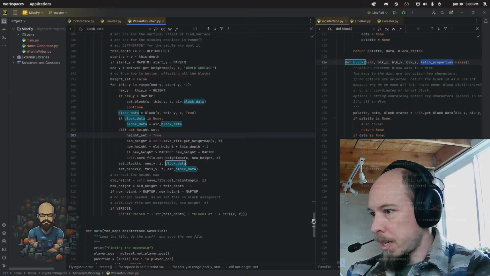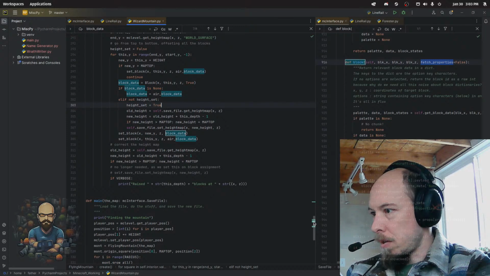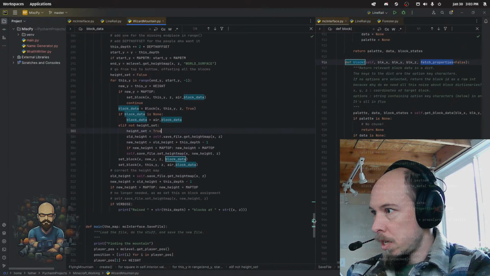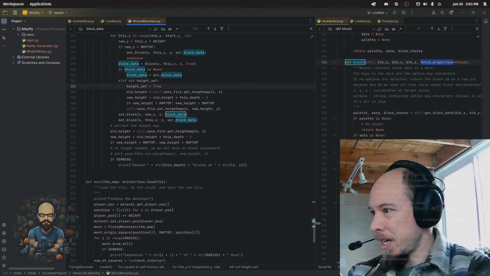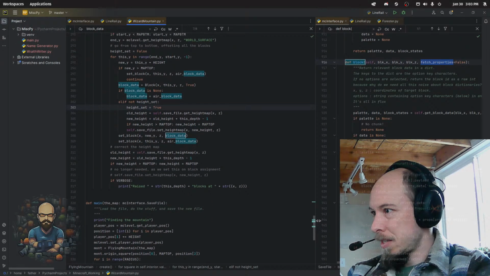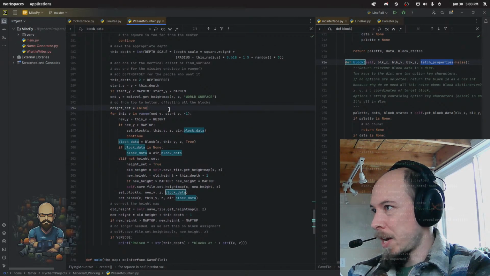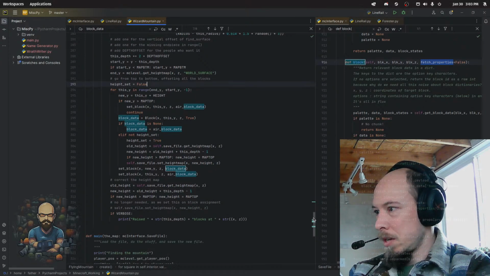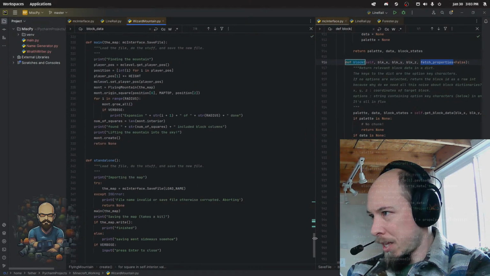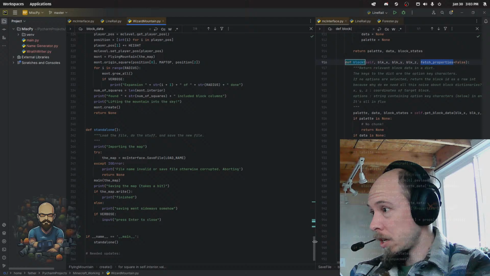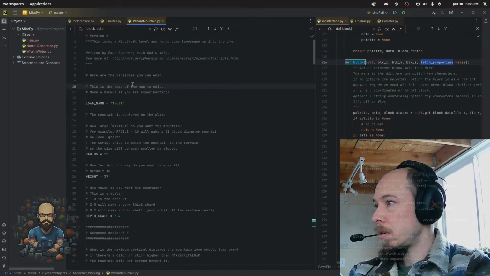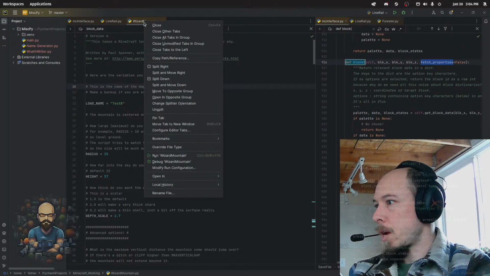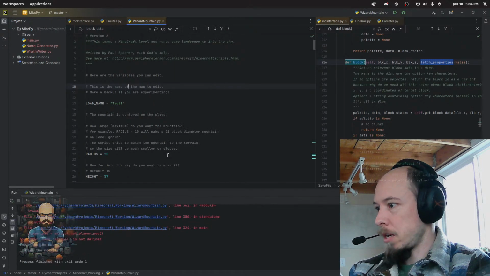Get all the block data, get all the properties. Now, we also want to update all the block entities. We're not going to do that right now. Just going to get it working. I feel like this is gonna work. So let's run it and find out. Wizardmountain.py. Run it.